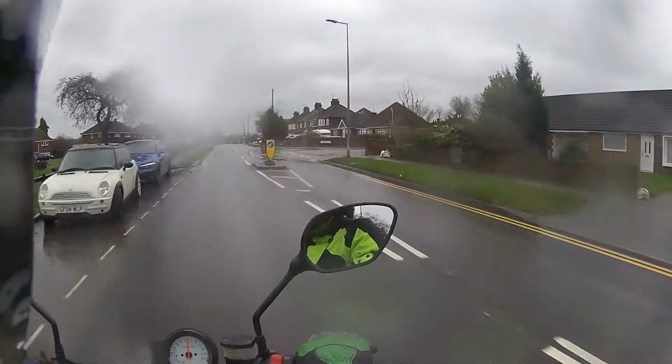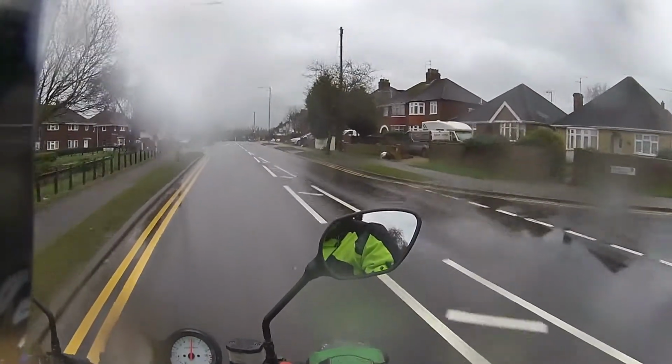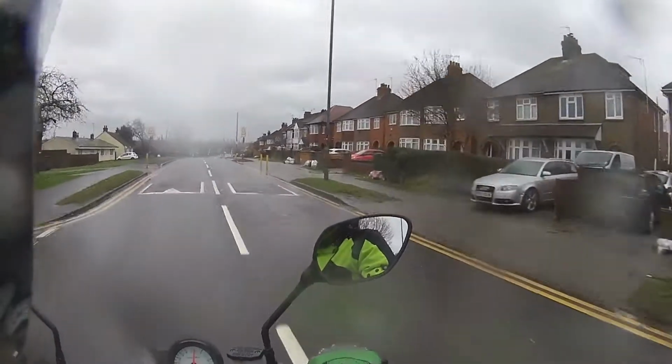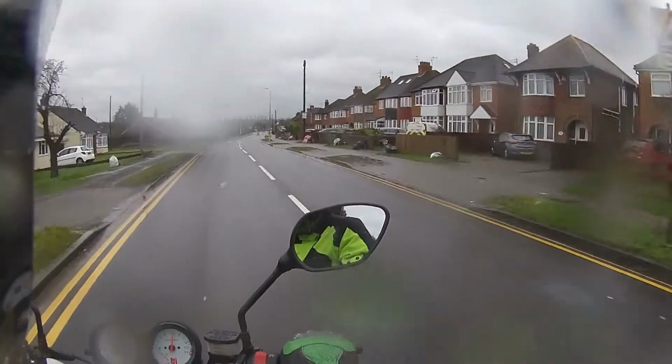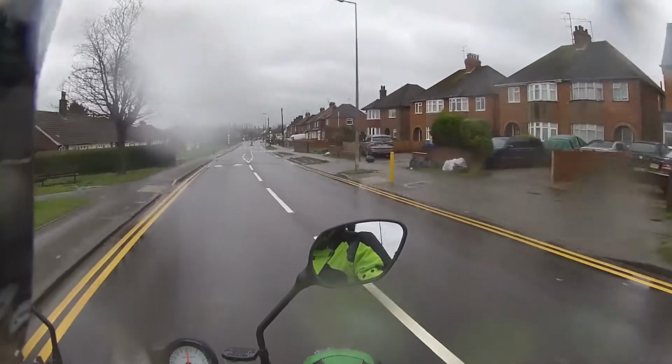What a lovely bike. I'll say, not the fastest one in the world, but it is a good A to B machine. And if you happen to be 16, going backwards and forwards to school, backwards and forwards to work, backwards and forwards to college, no problem.